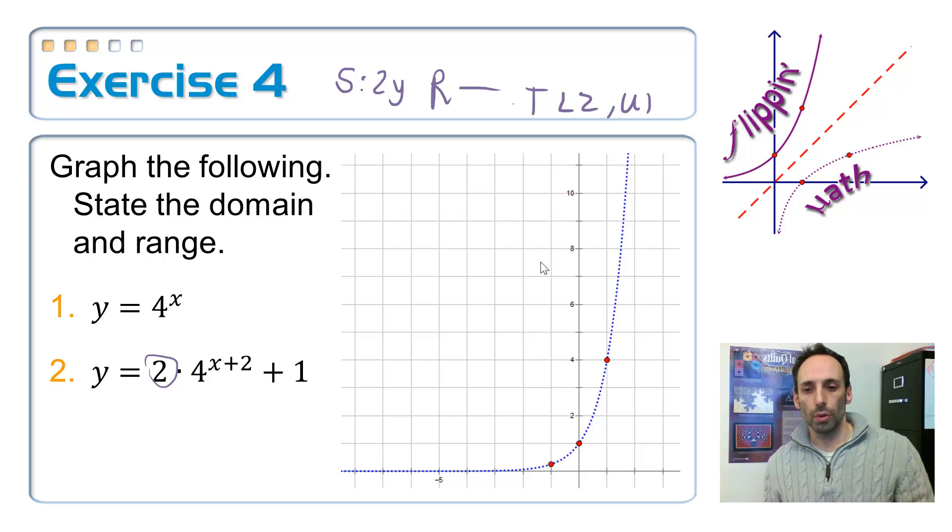Okay. So the only thing that is going to affect that asymptote is that K value, right? Because if I'm on, think of the origin as a point. It's a point that is on the X axis, the asymptote. So if you tried to scale it, it doesn't move. If you tried to reflect it, it doesn't move. If you move it left to right, it's still on the X axis. So the only thing that's going to affect it is that K value. So we're going to move that up to 1. So there's my new horizontal asymptote.